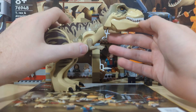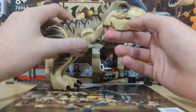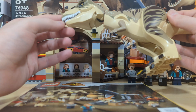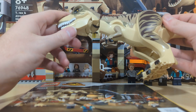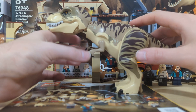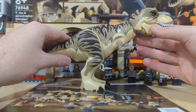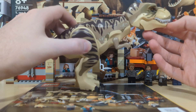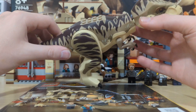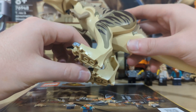The final dinosaur is the Tyrannosaurus, which is quite interesting because in the movie — specifically the Malta scene — there is actually no Tyrannosaurus. I wish they had included a Carnotaurus instead, since that and the Allosaurus were the two main dinosaurs in the black market scene. But it seems like every Jurassic World set has to have a T-Rex. It is a really nice printing though, and I do like the dark brownish coloring for the tiger stripes. You can open its mouth and move its arms and legs.